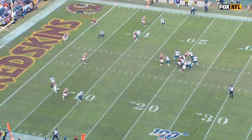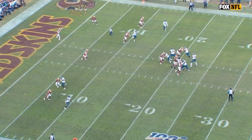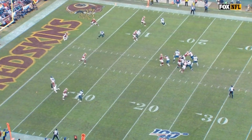If I'm coaching quarterbacks in Philadelphia, you've got to throw that ball, bro. Yes, there are some people closing in on you. Let it go right there. Anticipate it. It's open. That's open in the NFL. He goes to pull it, but then turns it down. Watch his angle. He turns it down.